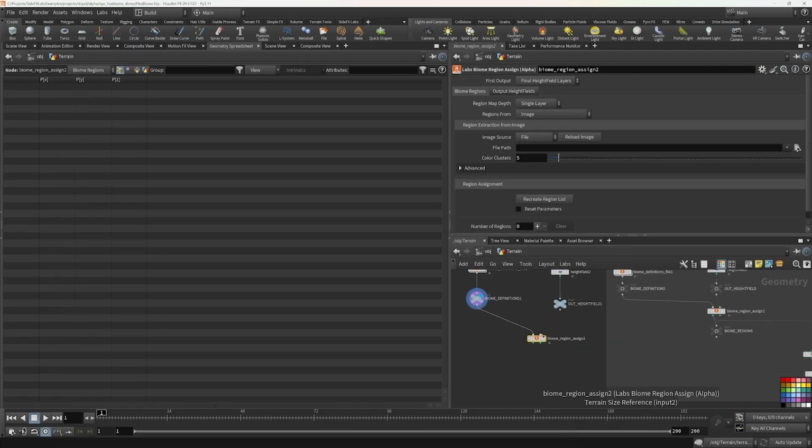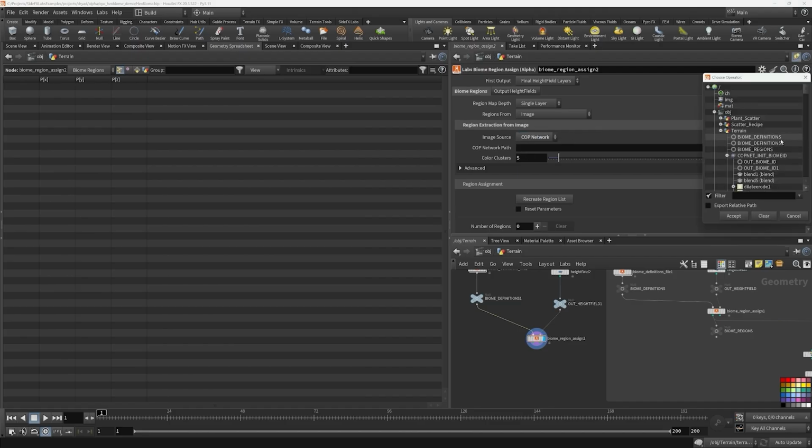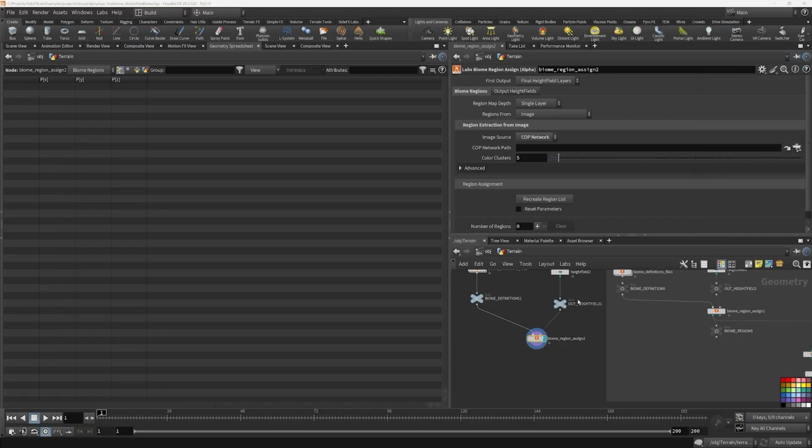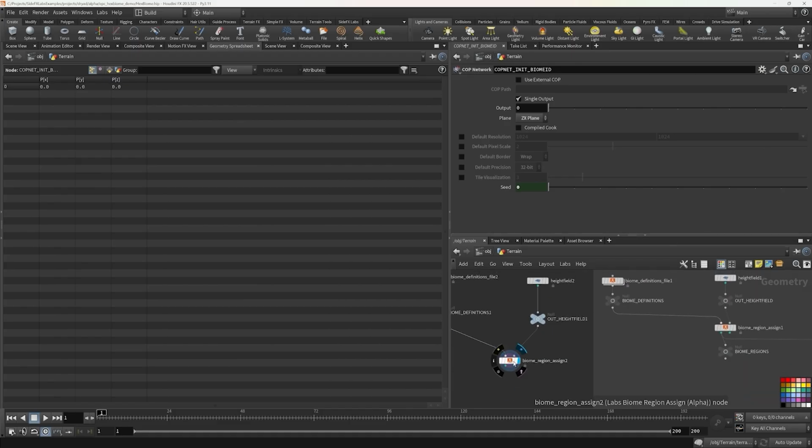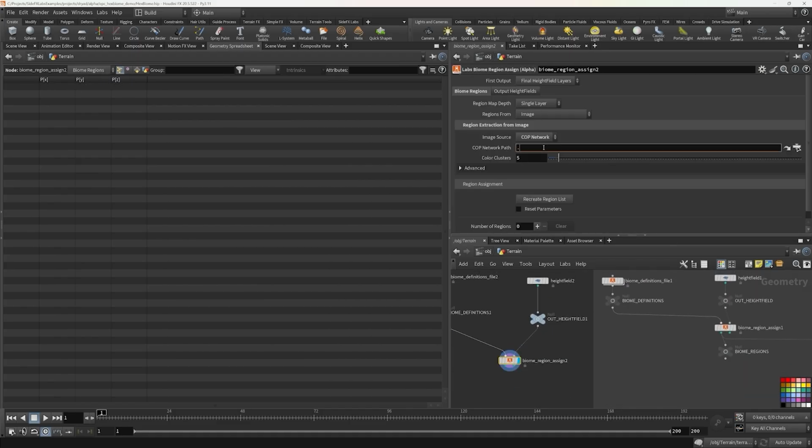The biome definitions as input and the height field. And then within the file, we can change this to read an image, but instead of a file, we're going to read the COP network that we generated. So let's see. What is it? COPNet init biome ID.